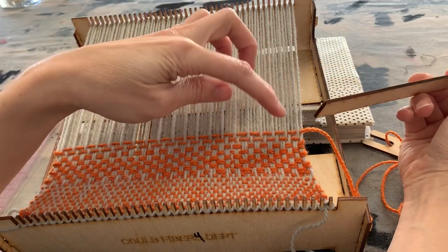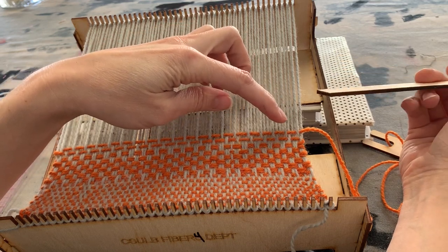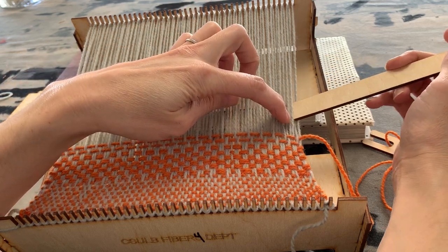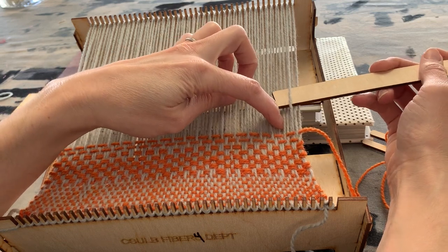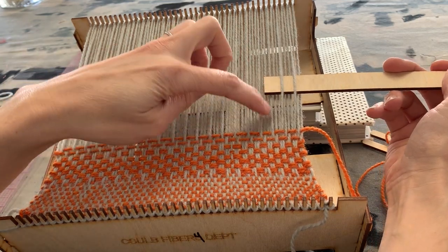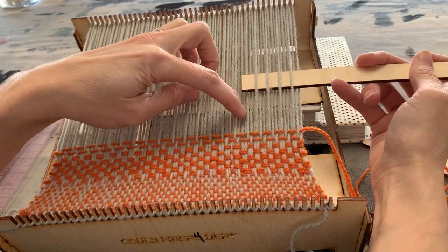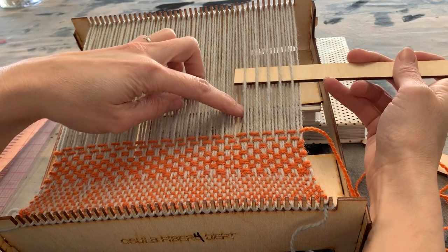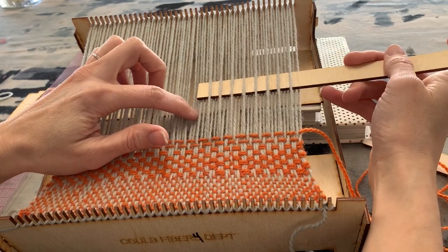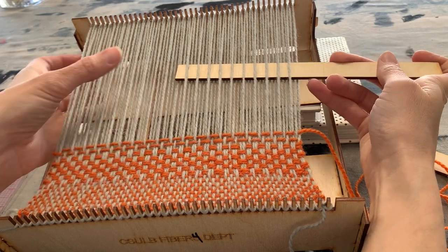So last time, the first one, I went over and then I went under one and over three. And then the second time I went over one, under one, and then over three. This time I'm going to go over two, under one, and then over three. And then I'm going to finish the pattern the whole time like this, where I go under one, over three, under one, over three, under one, over three. So I'm going to go all the way across my loom like this, where I go over three pieces of warp yarn and under one, over three, under one.